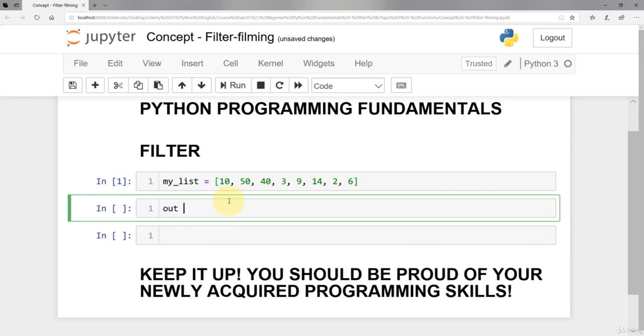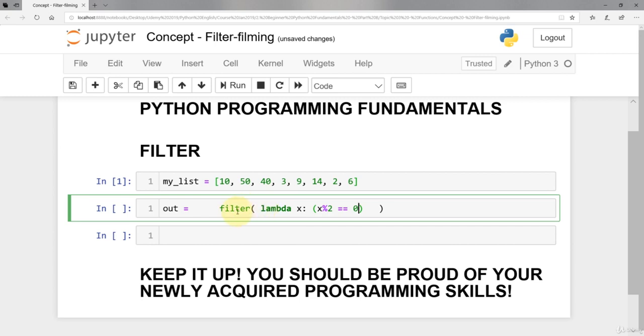I'm going to say out, which is my output, equals filter, all right? And I'm going to use a lambda expression too. So I'm going to say lambda x, if you take x, please return it back if it's an even number. So I have to put in a condition here: if x divided by 2 and you obtain the remainder equals 0, that should summarize the actual condition.